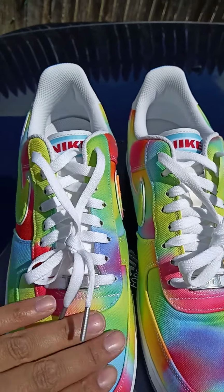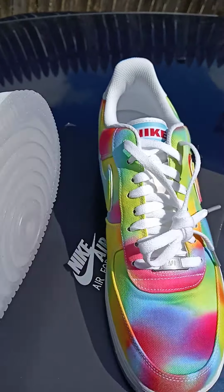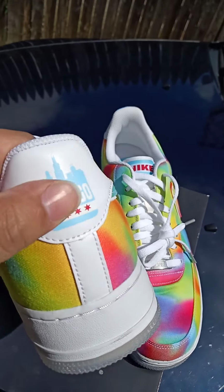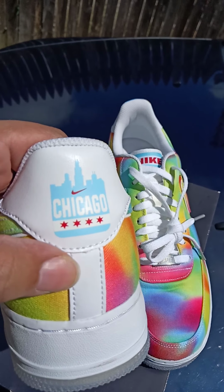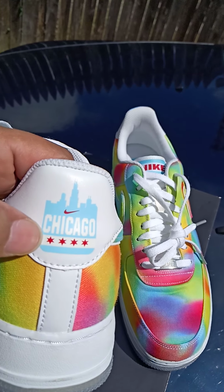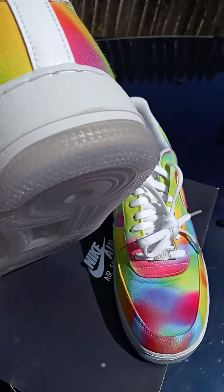Look at that, man. All smooth, no leather. Just some of that suede-ish feel, man. But on the tongue, it's definitely all leather with that Chicago baby blue with the 4-6-point star on the back, man. With the red Nike swoosh, man.